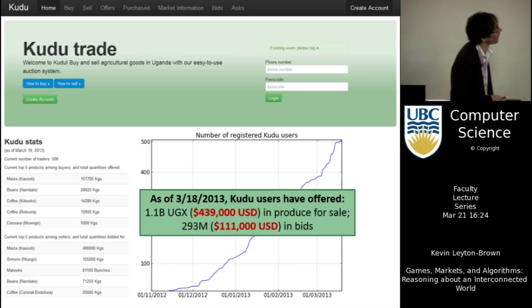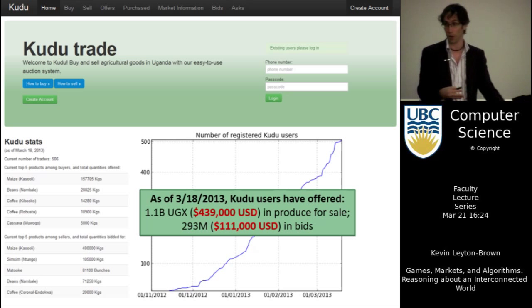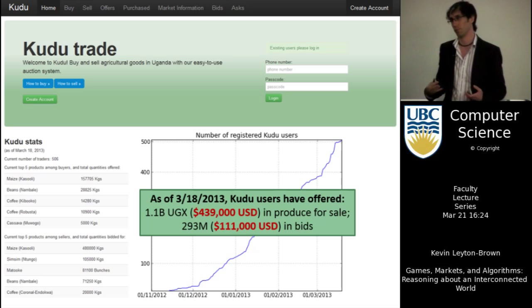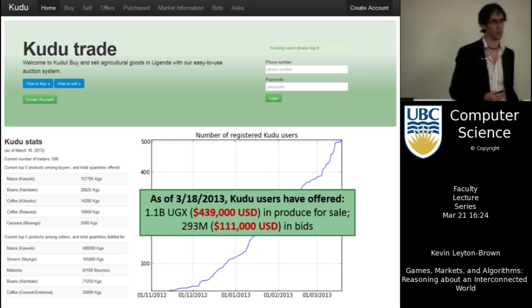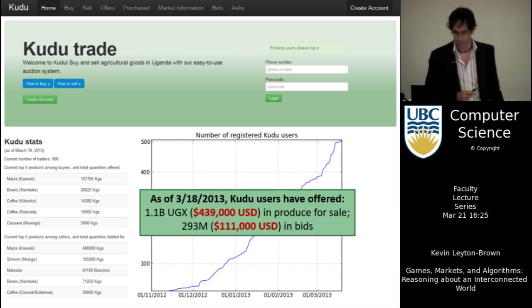You can see it's a buyer's market at the moment, in the sense that you're much better off being a buyer. There are a lot of people who want to sell to you. This represents the relatively disadvantaged position that farmers have. But I still think overall this is pretty encouraging.